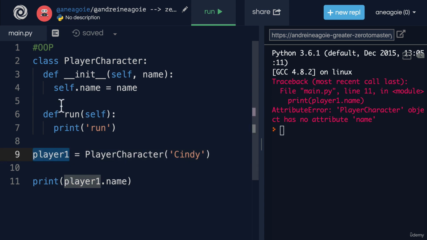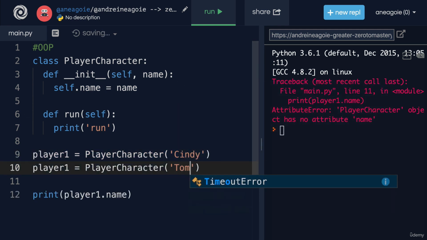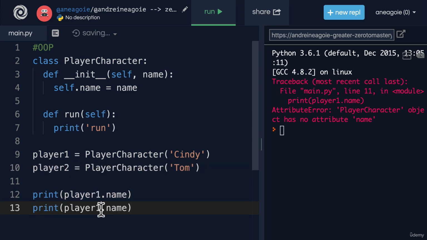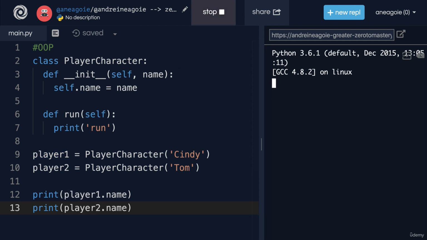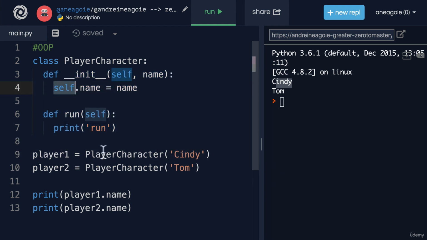In this case, player 1, and let them know that, hey, when it's created, when we instantiate, then I want you to make sure that player 1 has this name attribute. So that if I create another player, and player Tom is going to be player 2, if I print player2.name and I click run, I have 2 different players with 2 different names. I was able to use the same piece of code, but have different values because the self, every time I instantiate this, refers to first time player 1, then second time player 2.